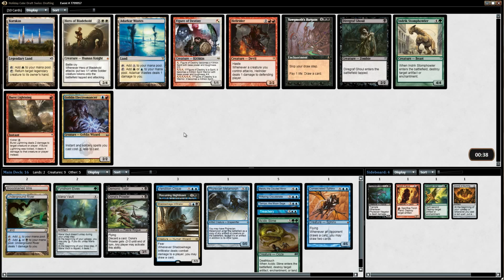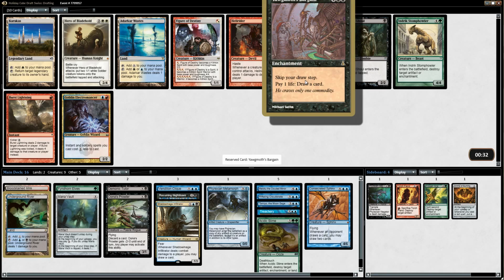Look at this pack. This is a funny one. Yawgmoth's Bargain. Look at that card. All in, sir.